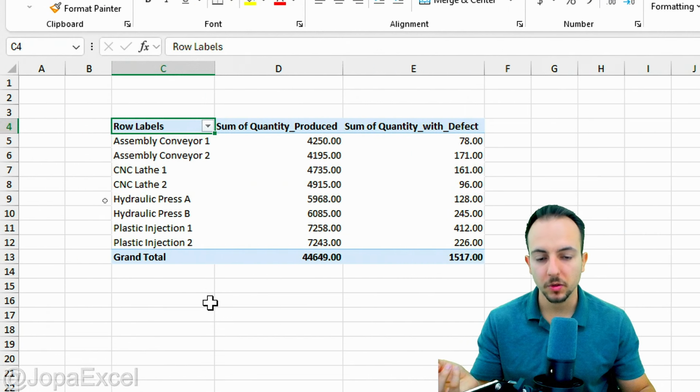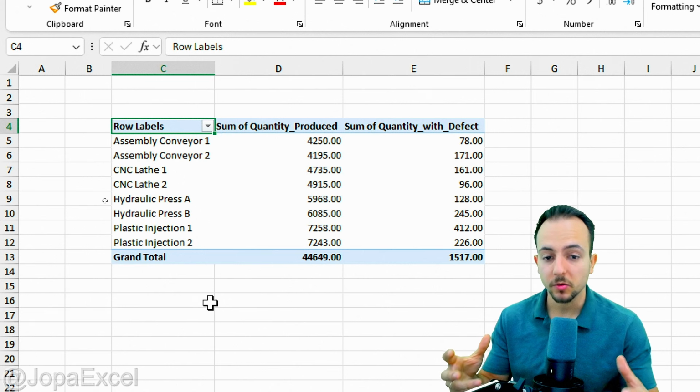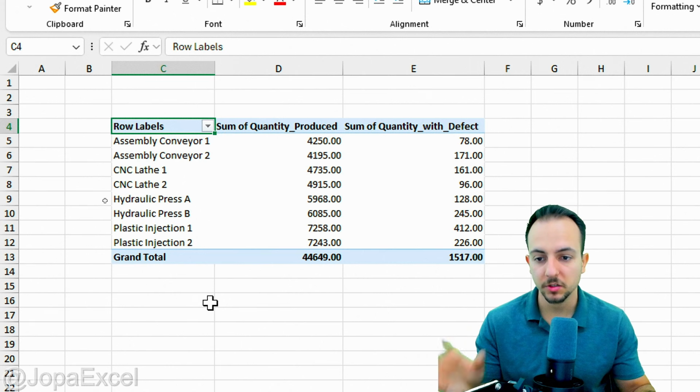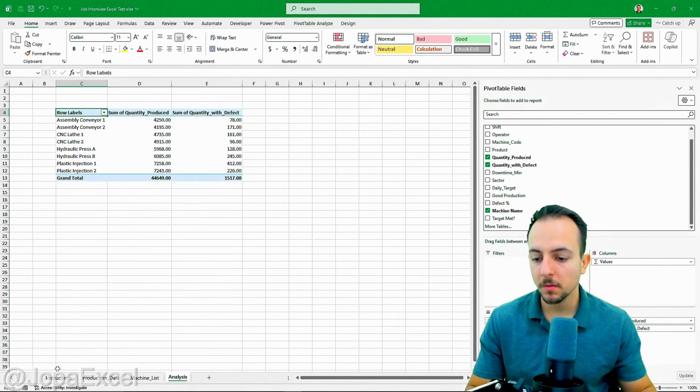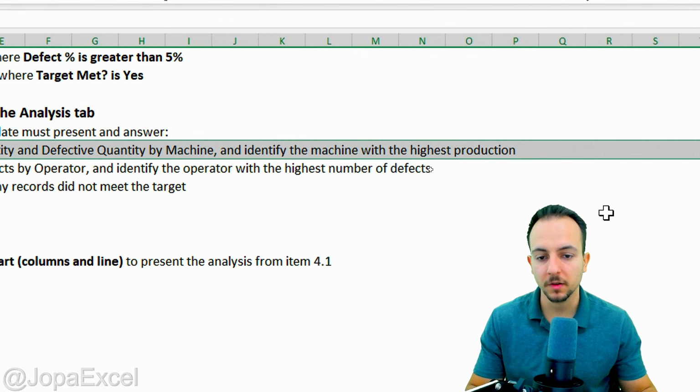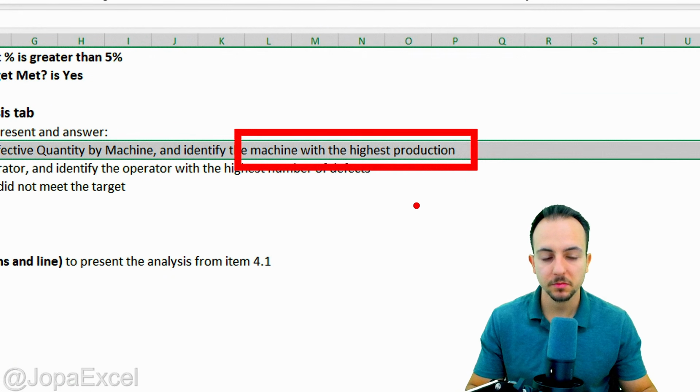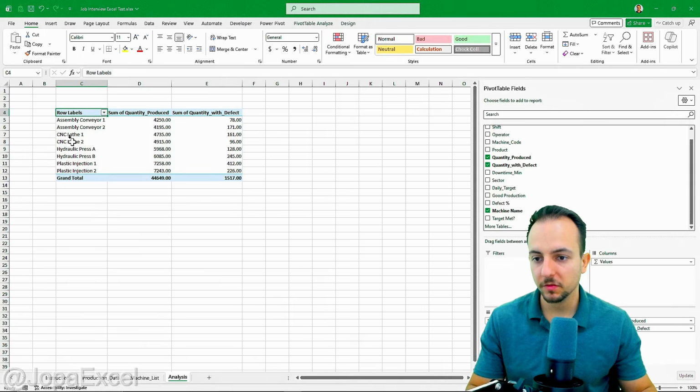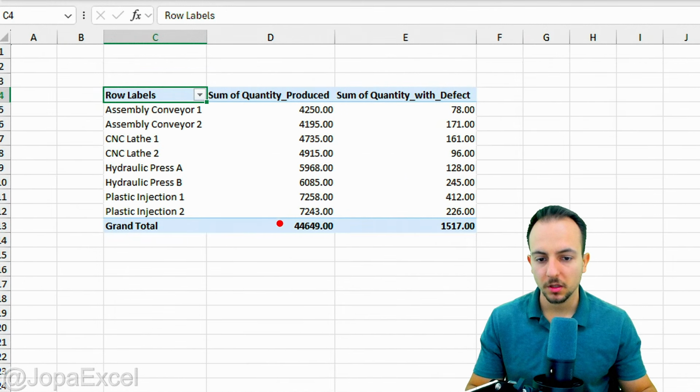We have a pivot table in Excel that is summarizing the data using the machines, quantity produced, and with defect. Now, if we go again to the instructions, we need to identify the machine with the highest production. So the machine with the highest production here is the machine, this one, plastic injection one.